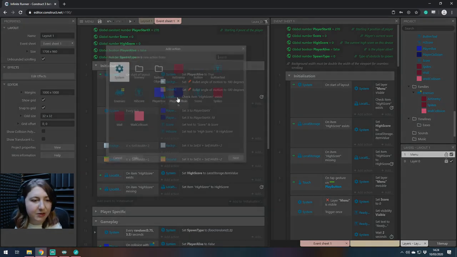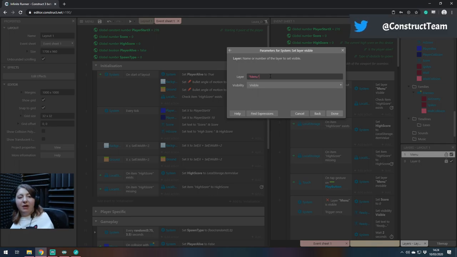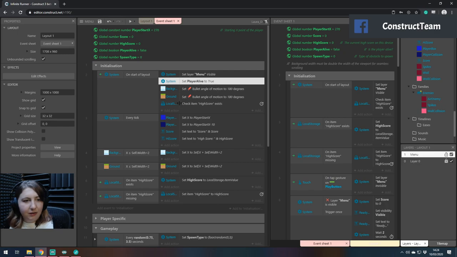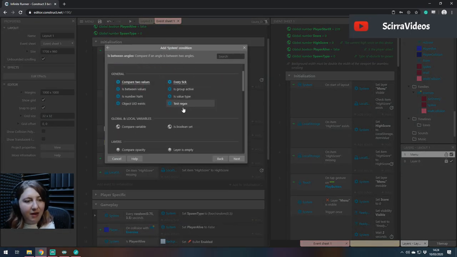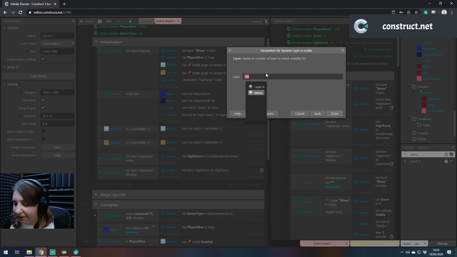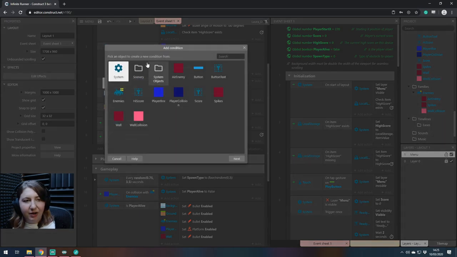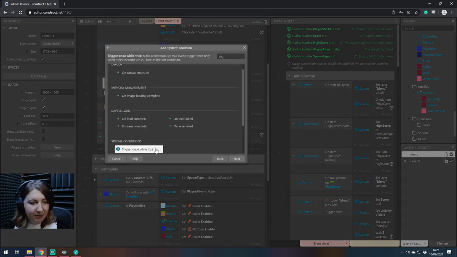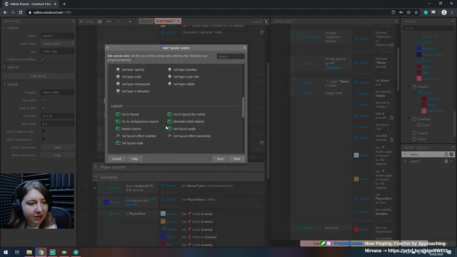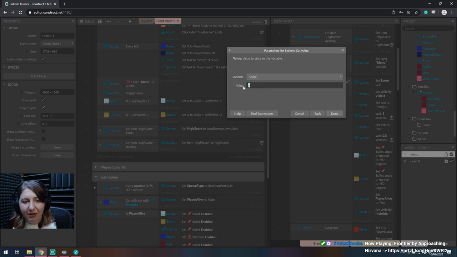And then we want to say, so our on start of layout is going to change. We want to make sure that our menu layer is visible. It should be, because it's initially visible, but just in case we make a mistake further down the line, we need to make sure that's there. So we now need a thing that says, is the layer visible? If our menu layer is visible, that up here. And we want to add a trigger, because otherwise everything will keep firing and that's not particularly helpful. Do we have it? No, we don't want that. I need to invert that. So we need to make sure our score is reset, because we're no longer restarting the layout. So we need to make sure our score gets reset back to zero.